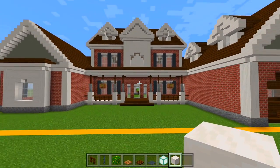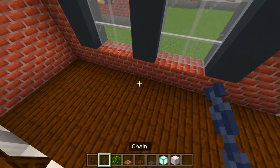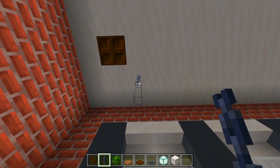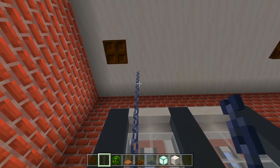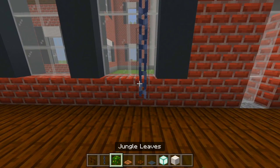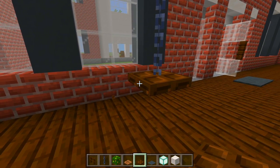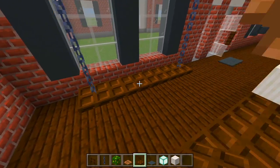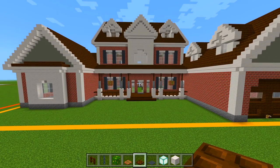There's also a swing here. Switch to chain and line up with the window, hang a chain down from the ceiling until just one space remaining from the floor. Do the same on the other side. Then switch to dark oak trapdoor — crouch and place one underneath that chain, then continue crouching and bring this straight across to the other side. That is a nice little swing in front of that window. That's everything for the front porch.